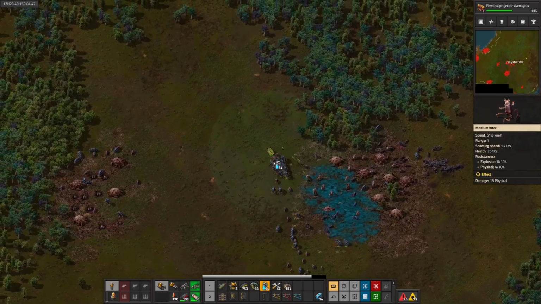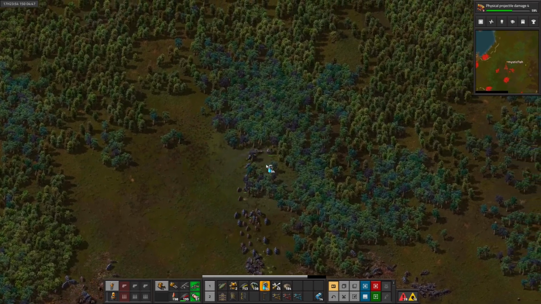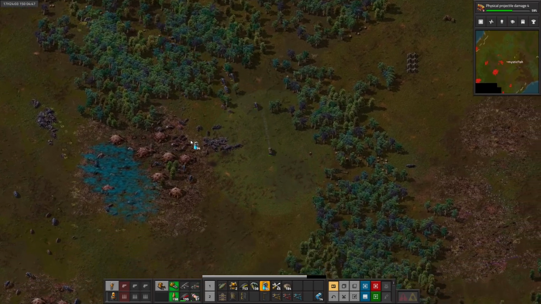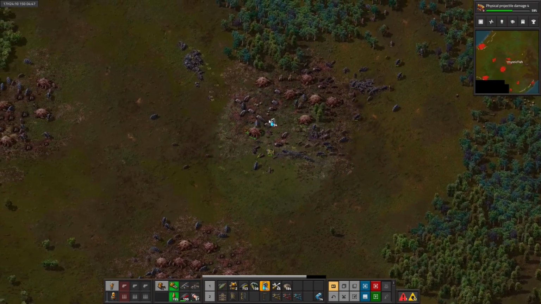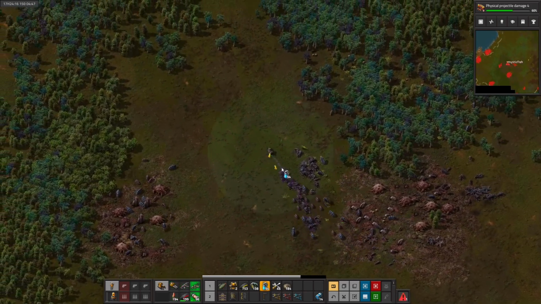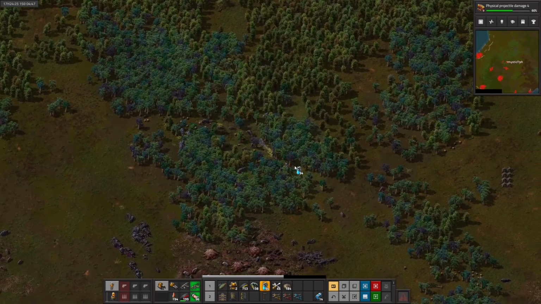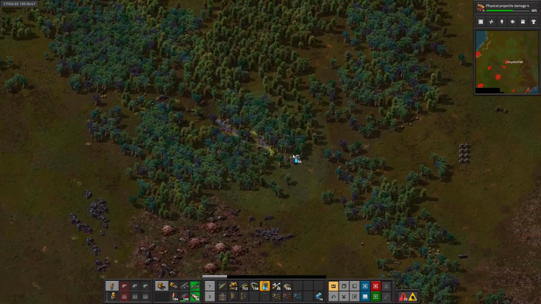All right, flame. And let's go through the old forest. Clear ourselves a little path for circulating. Snipe some of these guys. Flame. And we'll go back around through our tree path. Which is maybe not the smartest thing to do, since we are getting spat on.